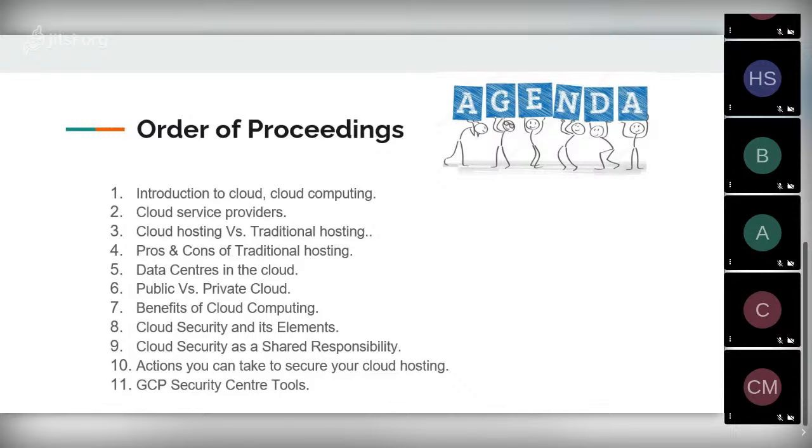We're going to talk about cloud hosting and the types, which is public and private cloud. We're going to explore the benefits of cloud hosting. Then we dive into the security aspects, which is cloud security and its elements, cloud security as a shared responsibility, and actions that you as a customer can take to secure your cloud. We also talk about GCP security center tools.